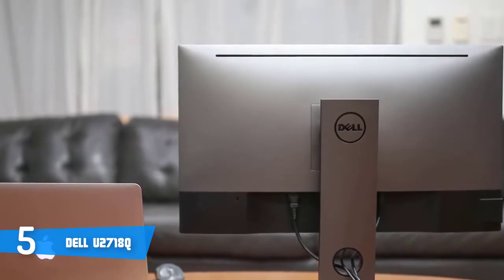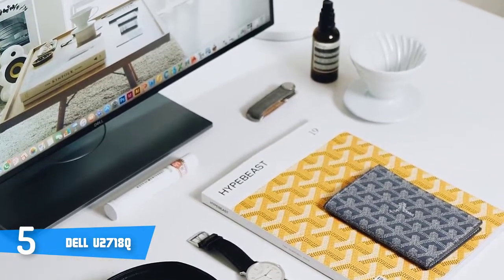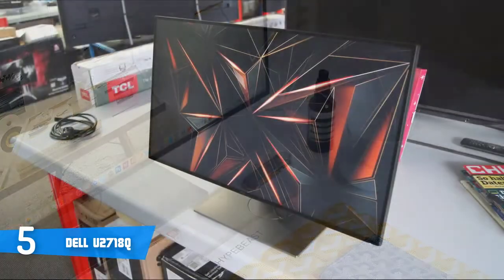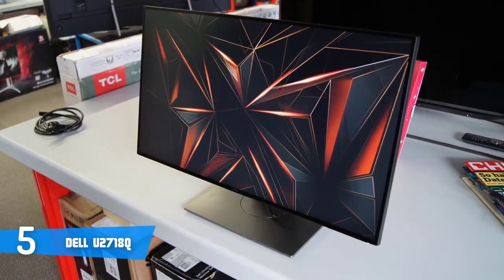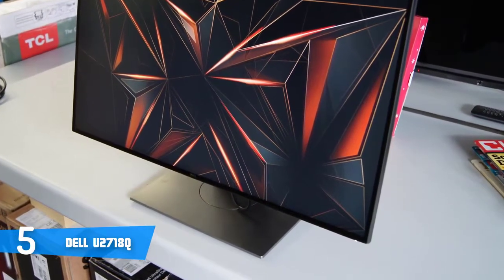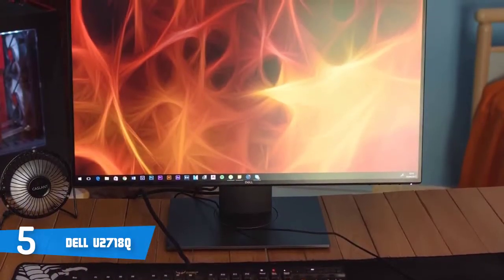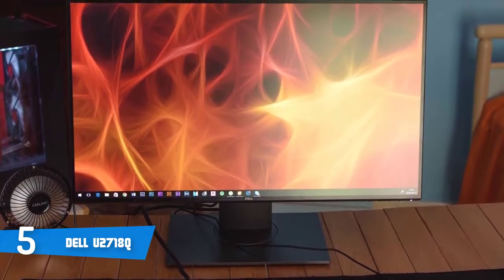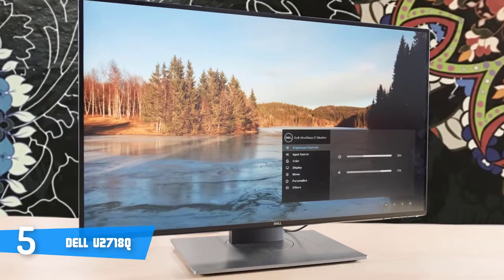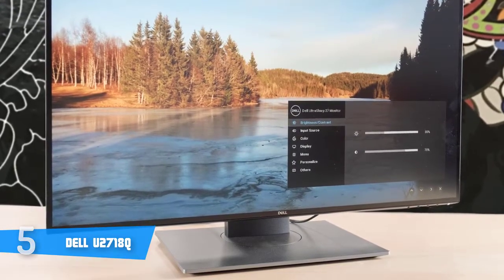Its ultra-thin infinity-edge bezels will definitely increase your viewing comfort because the display looks like it blends into the edges, so if you stick two of these side by side, you practically wouldn't notice the division. You also won't have to deal with reflections because this monitor uses an anti-glare hard coating, so you can use it comfortably for a longer period of time. My only remark is its response time of 5 milliseconds and the refresh rate of 60 hertz, but Dell had to sacrifice something in order to make a 4K HDR monitor. I would suggest you download Dell's EasyArrange software which will increase your productivity by letting you do multiple tasks simultaneously and view applications side by side. You should definitely take this monitor into consideration because of its ability to deliver breathtaking visuals which will elevate your viewing experience to a whole new level.